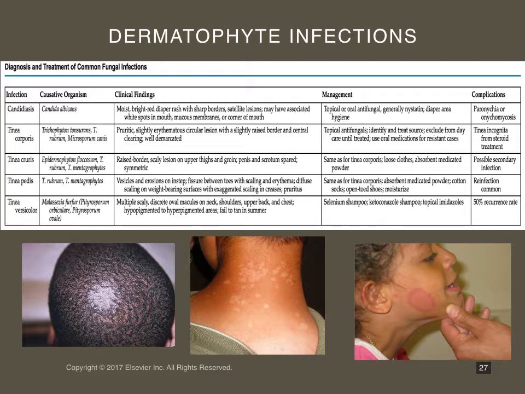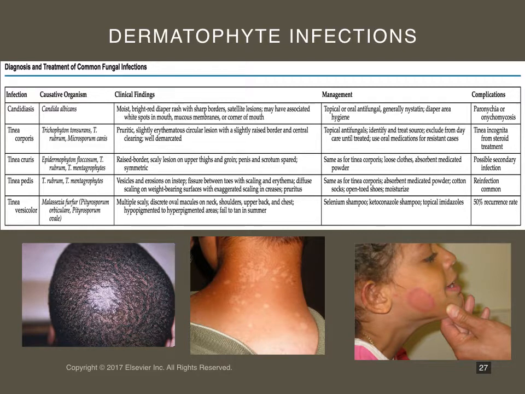As we said earlier, anytime the hair is involved with a fungal infection, you'll treat systemically. And we use griseofulvin. The book reviews the correct dosing, and it's better absorbed with fatty foods. So you can tell parents that they should give it with whole milk or ice cream or some other fatty food that will help with the absorption.